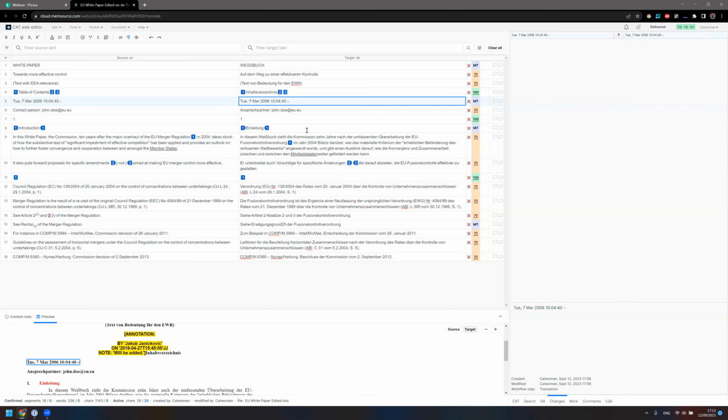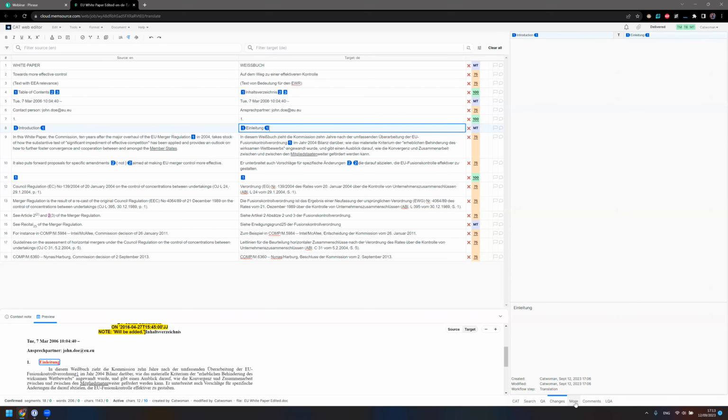I can see changes in the segment if anything has been performed. More actions, I can show matches for Greek or French, the other languages in the project. If there's any comment, I can see it here. And if there was an LQA option, I would also be seeing the checks and errors marked here in the system. So once that's done, you simply deliver the file.